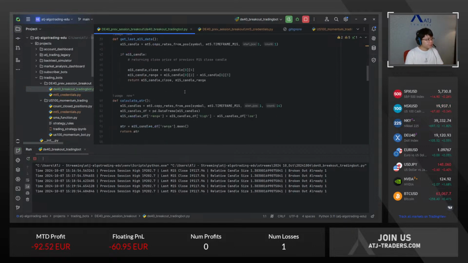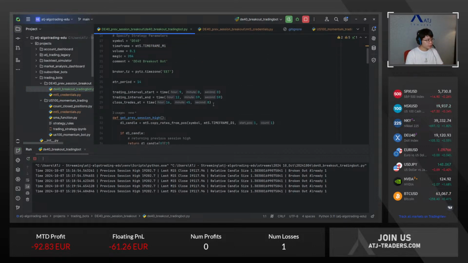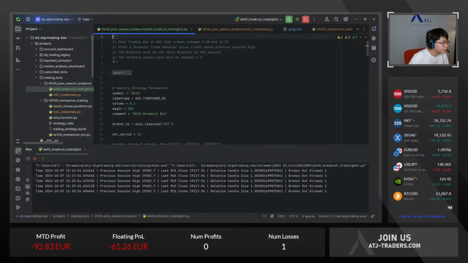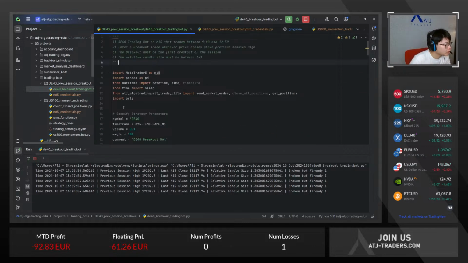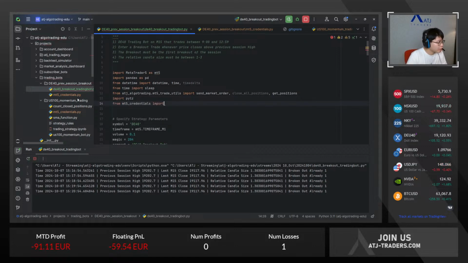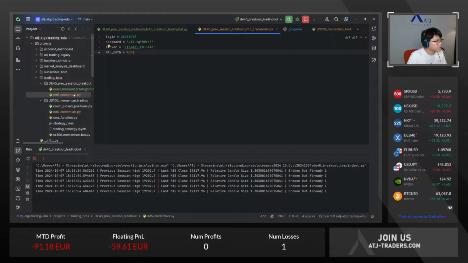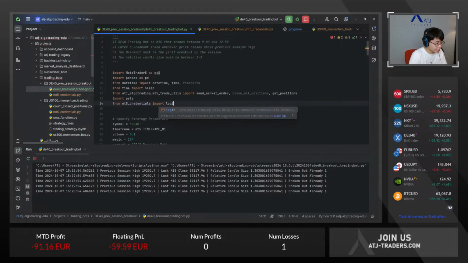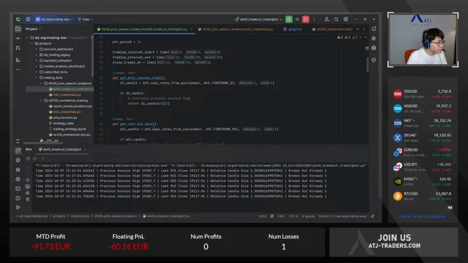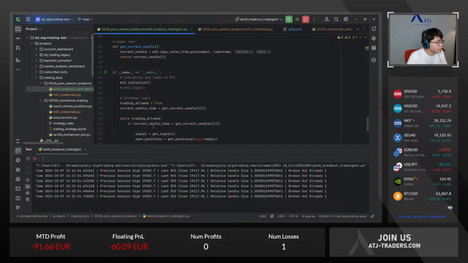And all right, so now we have our trading bot here. Everything is prepared. So the last thing is I just need to integrate the MT5 credentials. So from MT5 credentials import, and what do we have here? Login, password, server, and MT5 path. So when I initialize the platform, which is somewhere down here, right?